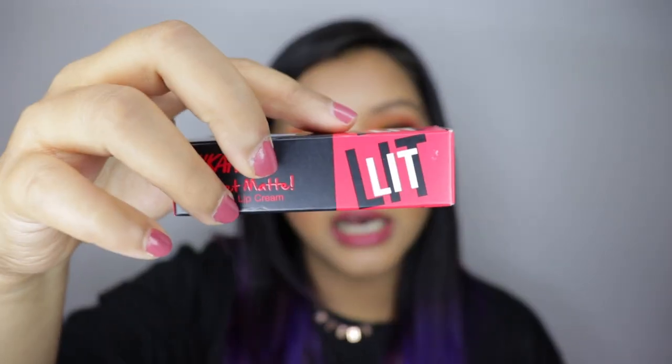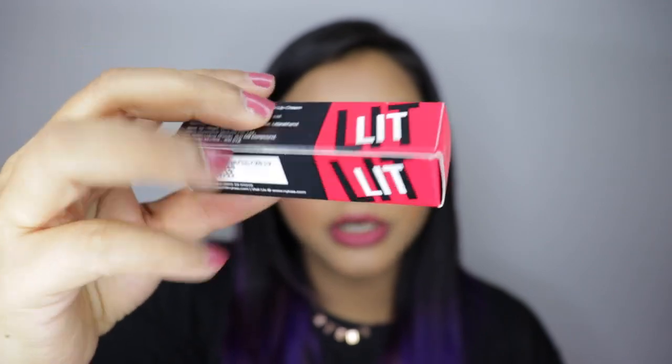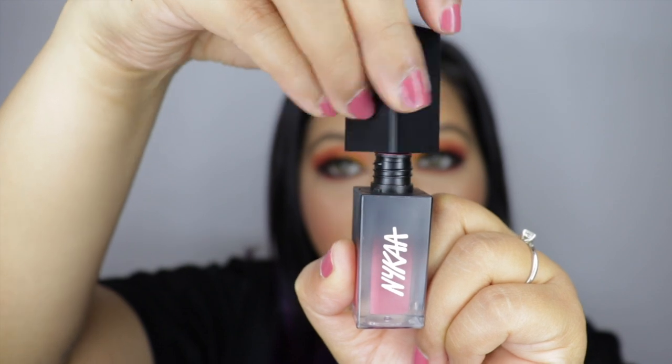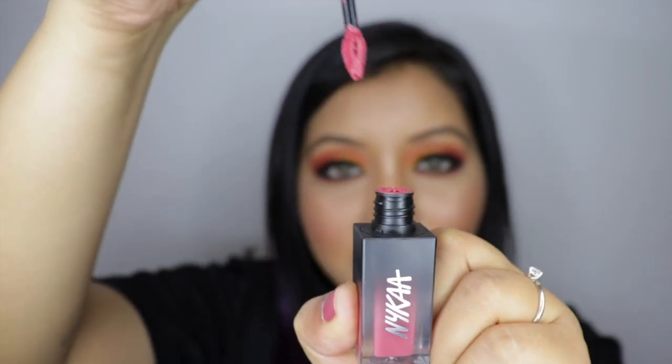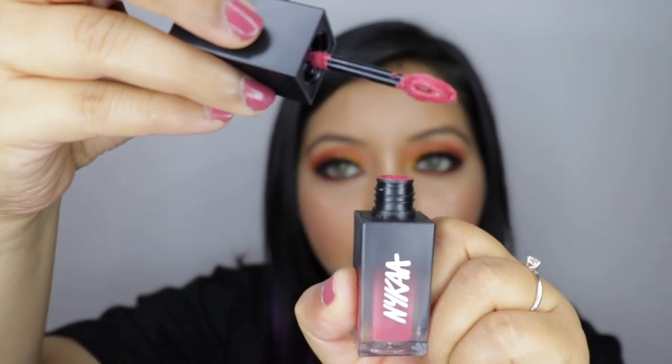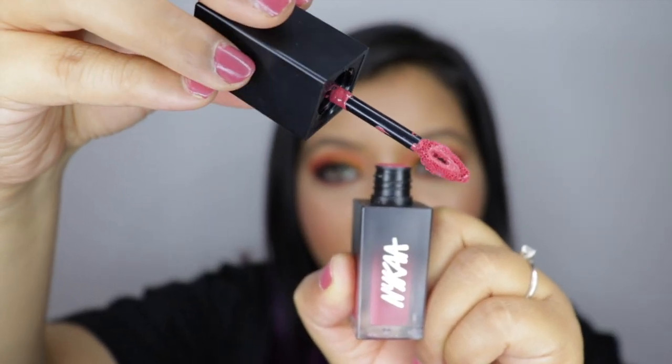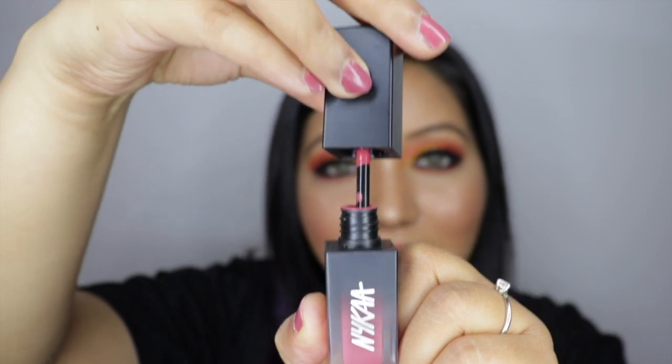Now, coming to the packaging, the shade name and the color is mentioned throughout on the box. And this is how the product packaging looks like, which comes in a nice matte black ombre kind of a plastic tube. And this is how the doe foot applicator looks like, which is the same as their usual Nykaa's matte to last liquid lipstick, just that this one is a little bit more stiffer and pointier than that one.